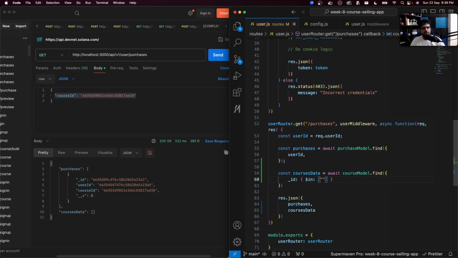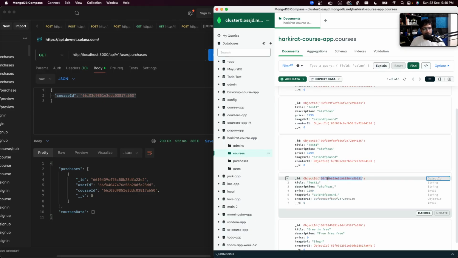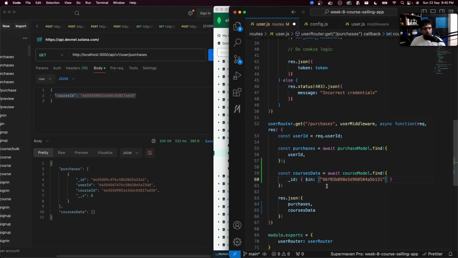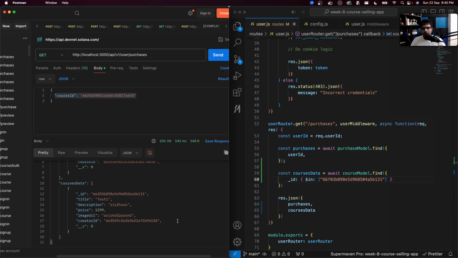I'm sure I'm missing something obvious here, and you guys can already see the obvious thing, but let me try to debug it. There you go. This worked. Then why did this not work? Purchases.map x._id.toString.